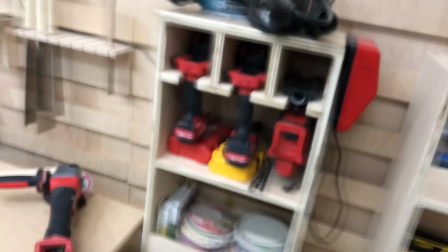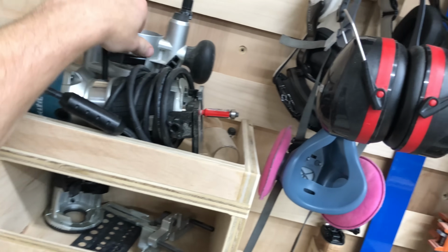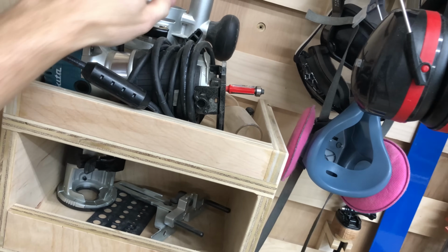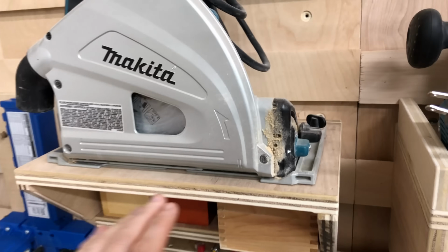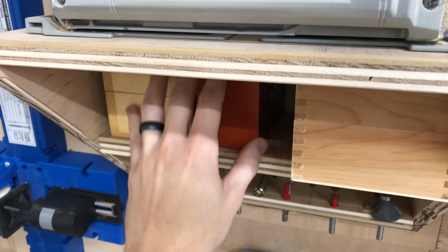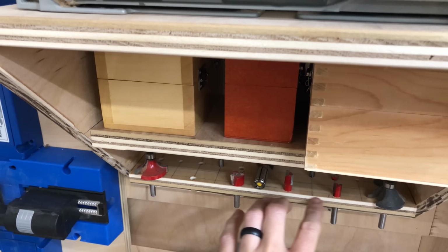And let's jump to the left side of the shop. Got my router. This is the main bottom attachment. You can put the edge guide on that, and then a cubby for whatever I want. As well as over here to the left, we have the track saw holder with the triangular support, the bits for the router, and then additionally router bits on the bottom that I use the most.